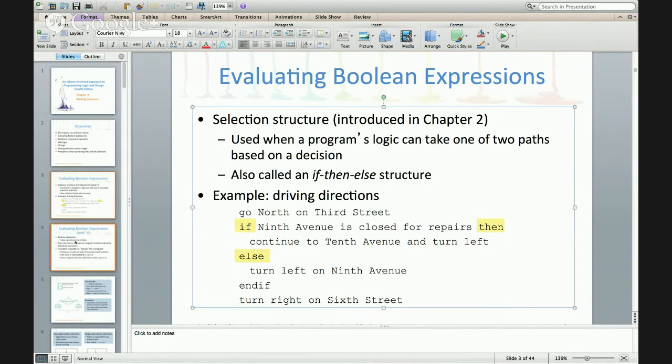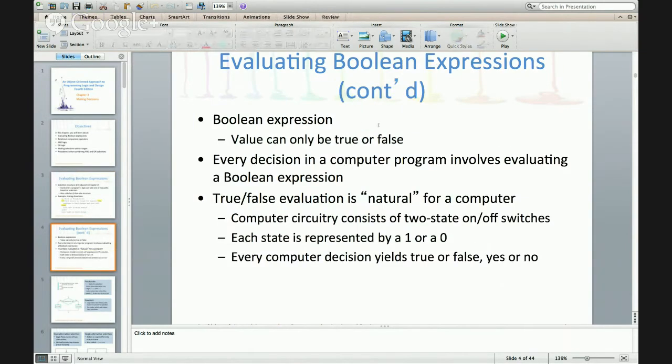All right, so here's how you evaluate them. They are usually true-false evaluations. For a computer, the reason true-false works is because every circuitry has only 2 options. It's either on or off on that circuit. That's why binary math is some of the most important things to know when you take logic, is that everything in the computer, even though we don't see it this way, is represented only by 1s and 0s. 0 means off, 1 means on, okay?